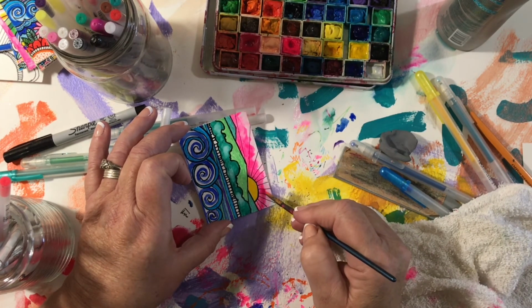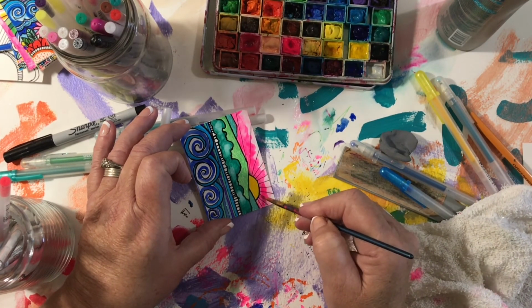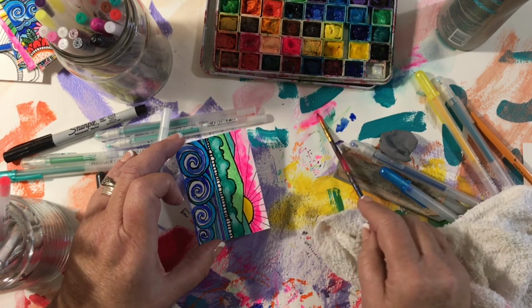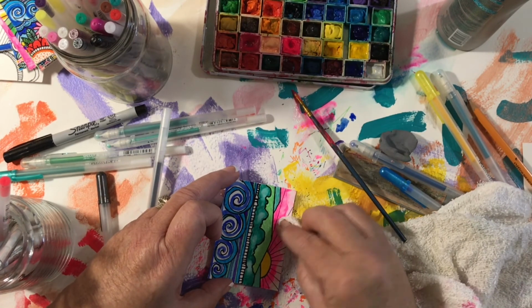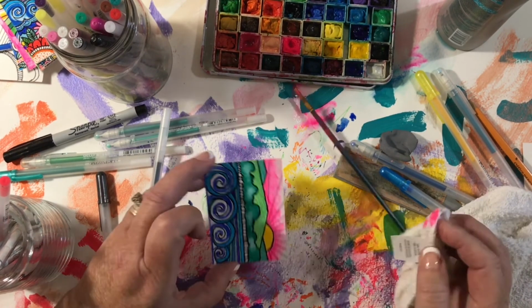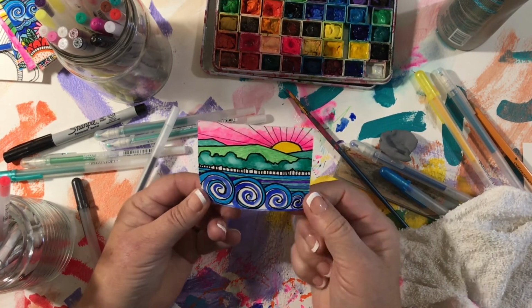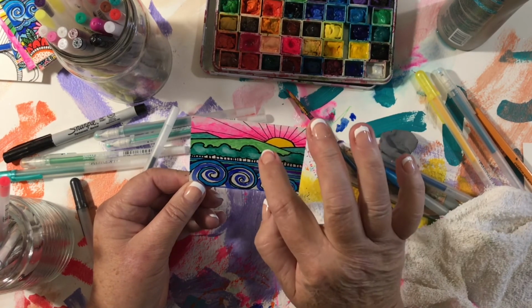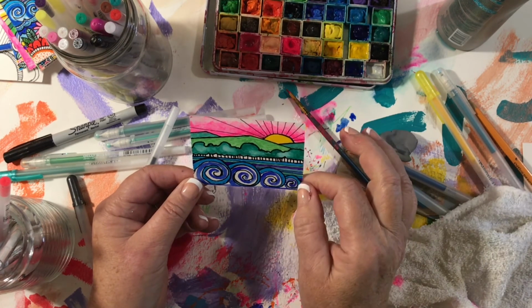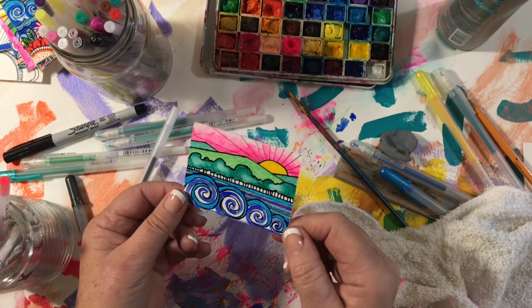Also, it can look like a little shadow in here. If I do have that stay right there, I'm going to have to do it over here too to make it look like it was meant to be. Which, hey, sometimes we've got to do that. Especially if you're doing a commission and you make a mistake. I could get away with that because it looks like a little bit of shadow in there, and I'll be able to cover it up later. After everything dries, I'll be going over the black again, and I will add a little more pink. I'll go over these with my permanent marker, and I still think it looks great.